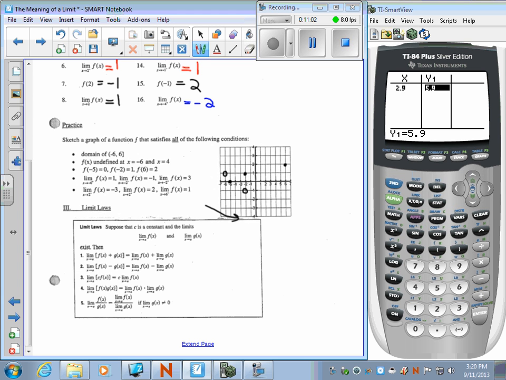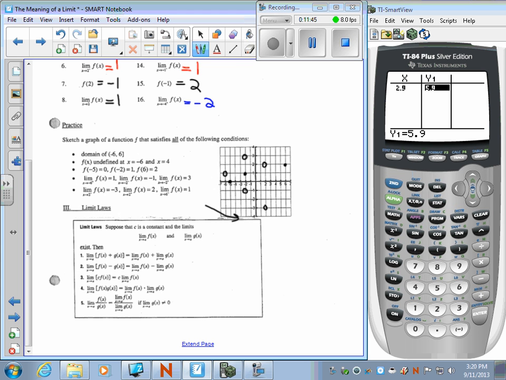The limit as x approaches -2 from the positive side, however, is 3. Now, again, at x is -2, I have a solid dot, which means at +3, I have to have an open circle. And the last bullet, I have the limit as x approaches 2 from the left is -3. So again, I need to have an open circle. I'm not really sure what's going on here, and I don't know if I'm defined or not at x is equal to 2. So I'm going to put an open circle where x is 2 and y is -3. The limit as x approaches 2 from the positive side, however, is +2. So again, I'm going to put an open circle right there. I don't know if it's closed or open.